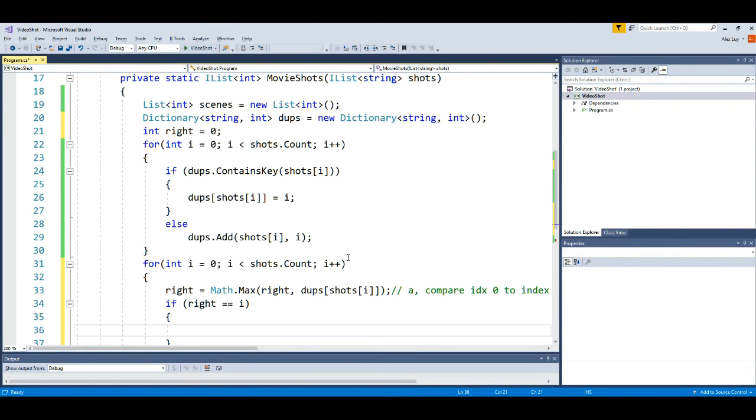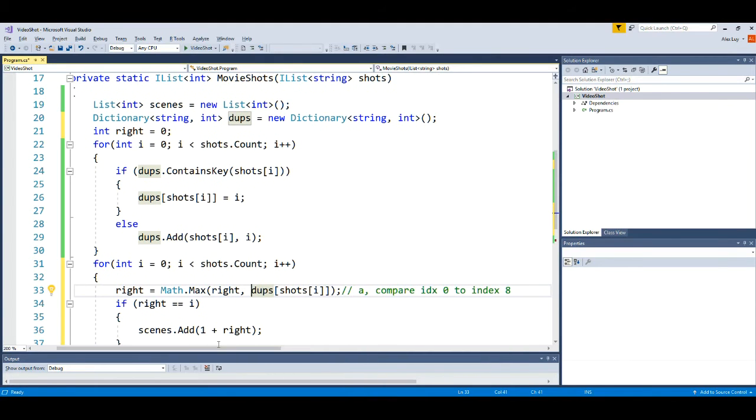Well, when that happens, we want to add to our scenes. And what we can do is we can say scenes dot add, okay, 1 plus right, okay, because remember when we compared 0 to 8, who won? 8, right? Because that was our farthest index.